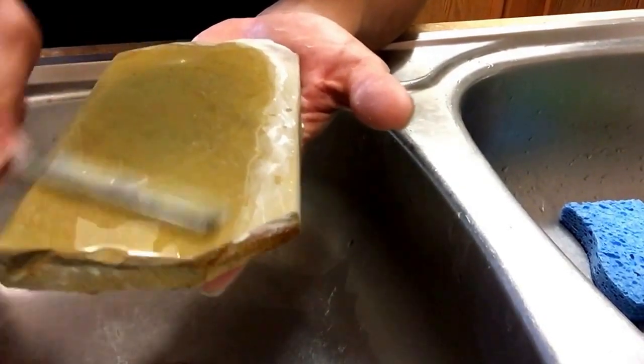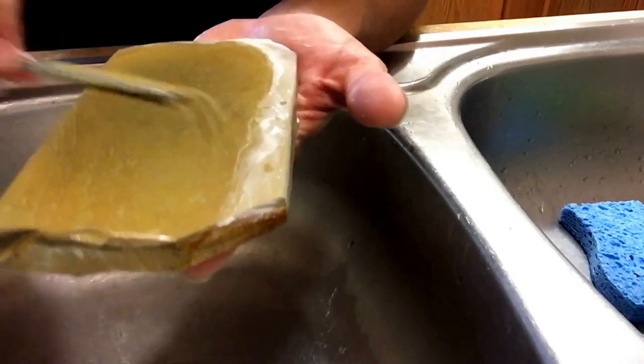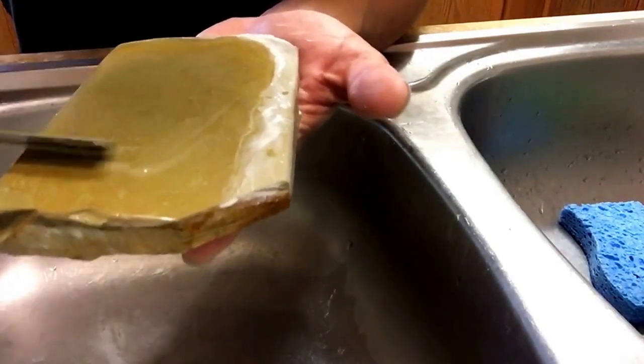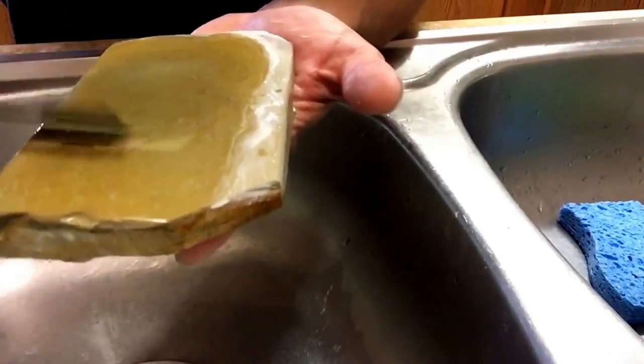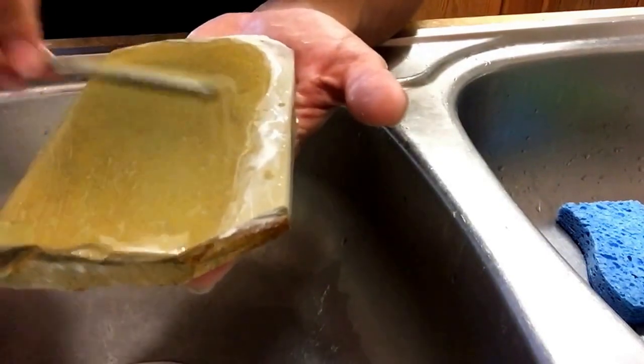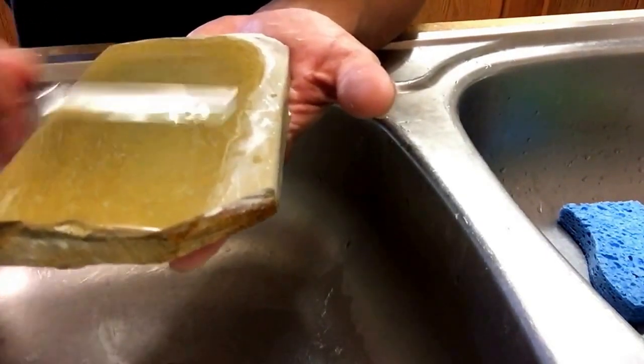I usually don't play much with the pressure. I think that's just adding another variable. I've done it before when I had different stones, but I don't think this one needs it.